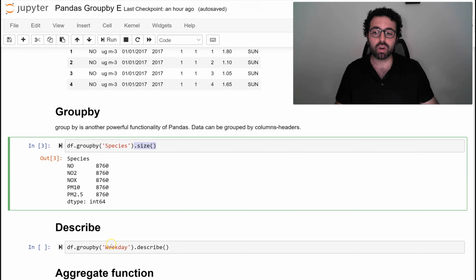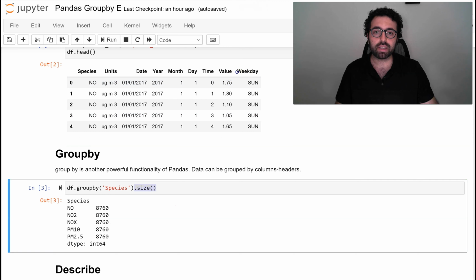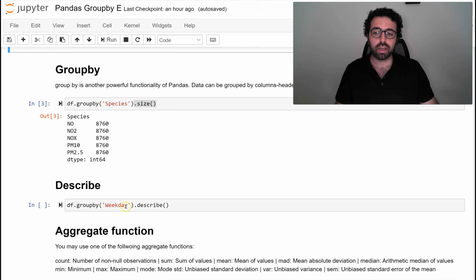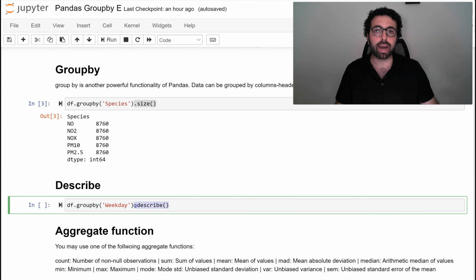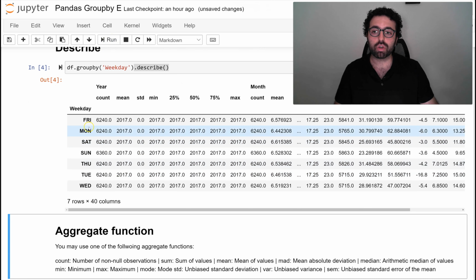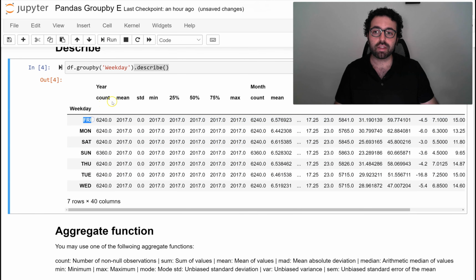So for example, I group my data based on the weekday, and I say describe, and it does everything that it did for the whole data for each group of the data. So here I get the count, mean, standard deviation, minimum, 25%, 50%, 75%, maximum for each of the numerical attributes.